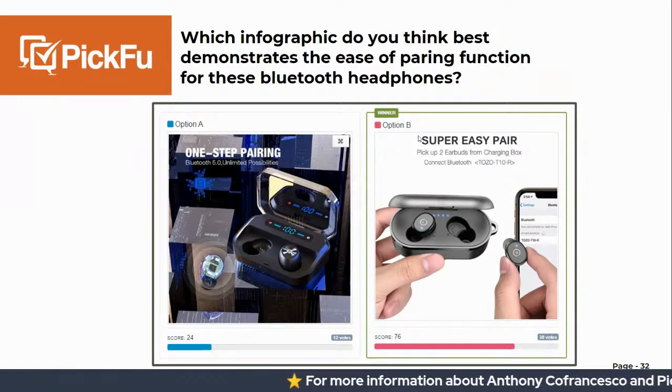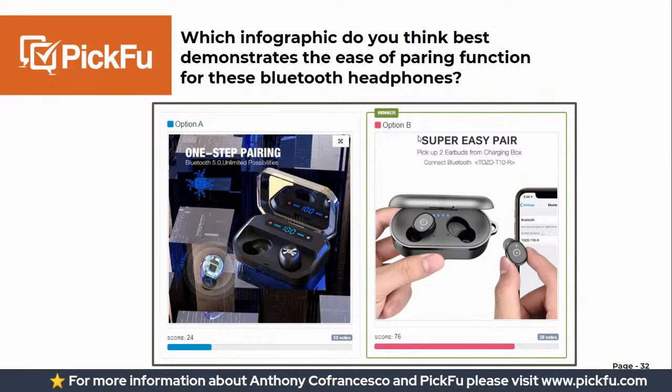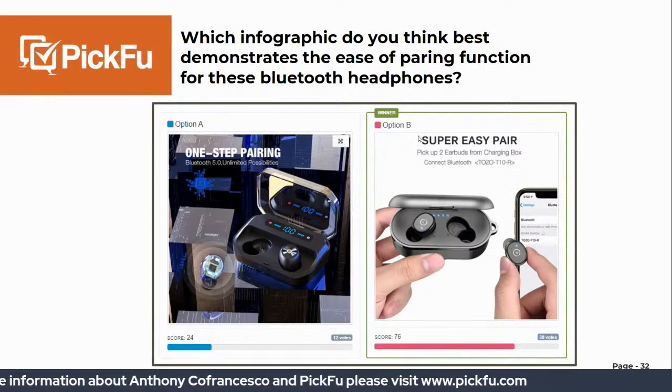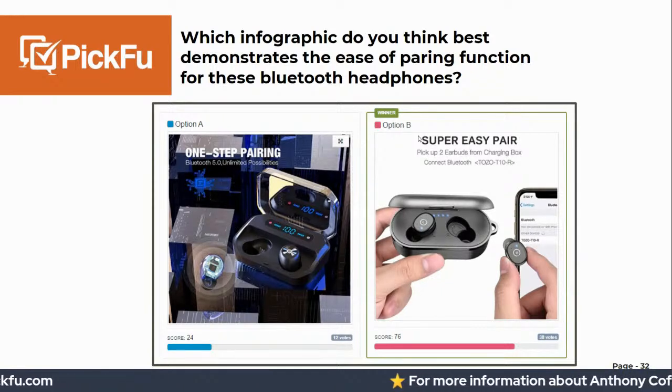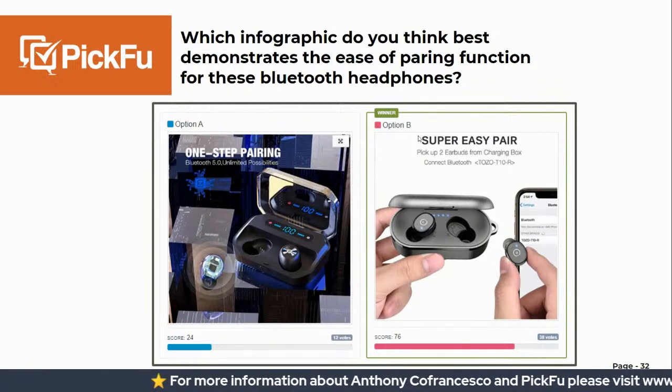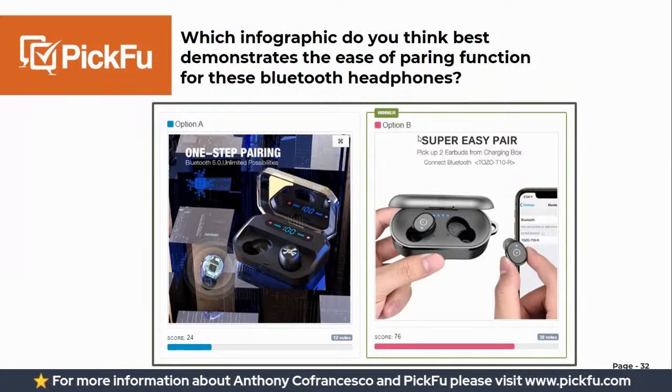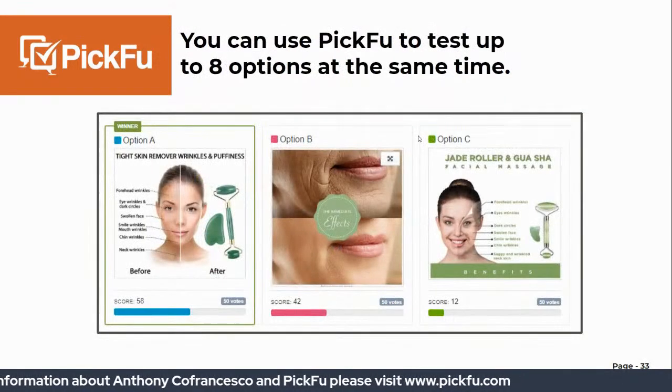But what's very interesting about this as well is if you look at the feedback, you could actually go and improve upon this image and take it to the next level, right? Making the copy a little bit more clear. Instead of just super easy pair, people are saying you could say two-step pairing, right? Step one, pick up the earbuds. Step two, click connect on your phone menu. And so there are even further optimizations based on the feedback to make this an even more effective image.